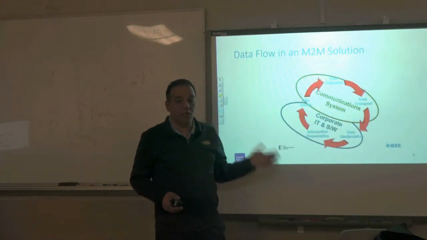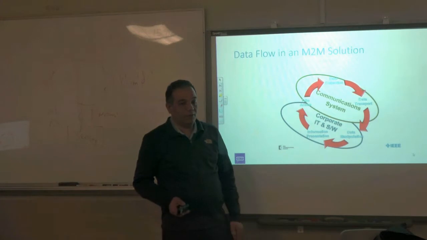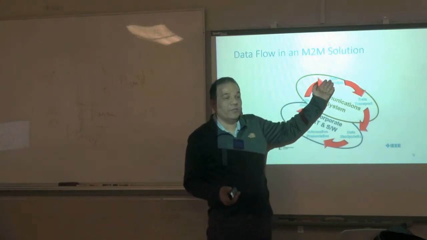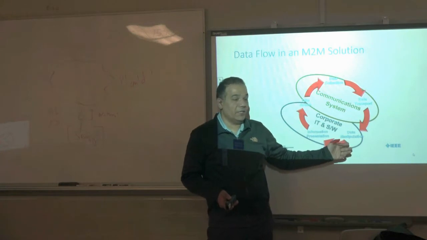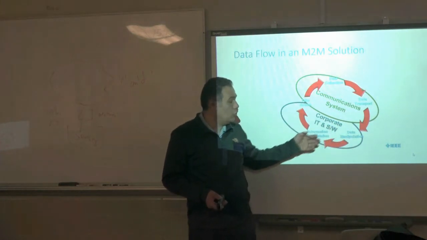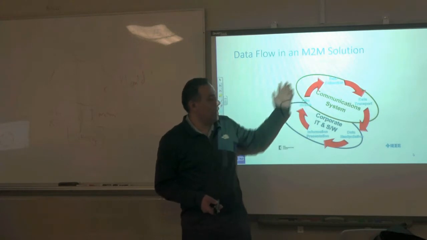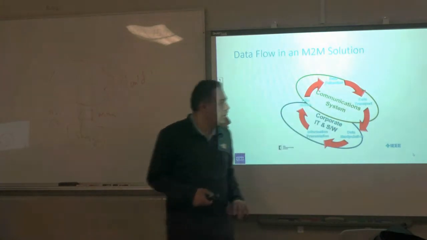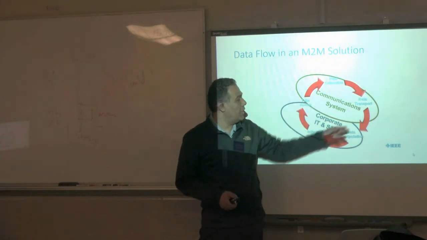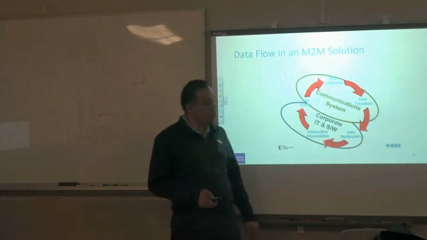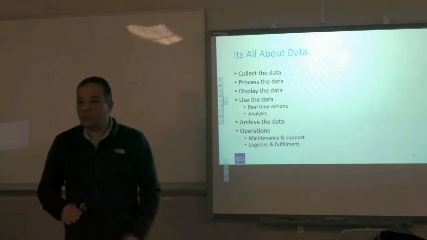Let's take an example: collecting the blood sugar from a patient remotely. You're collecting the data every hour, checking the blood sugar. Then you transfer the data and manipulate it into a certain format, normalize the data, let's say. Then you process the data, looking at the average, the peak, or whatever number, and then the action: inject or not inject. Think about the application. So that is a cycle. It starts from the data, and it keeps cycling through the communication system and the corporate system.